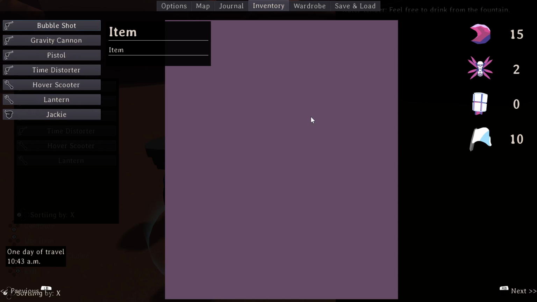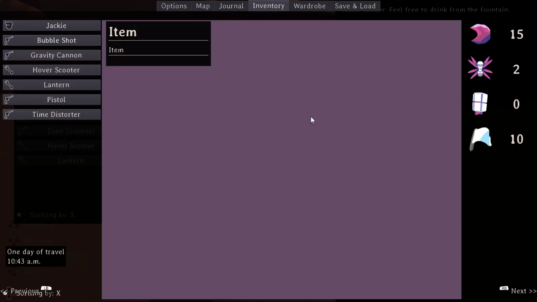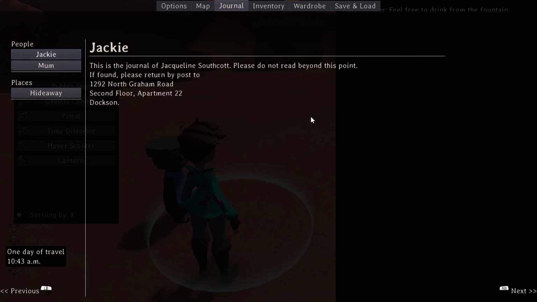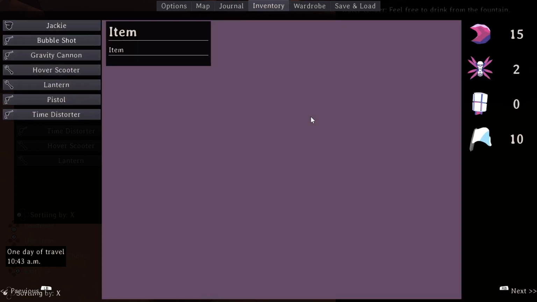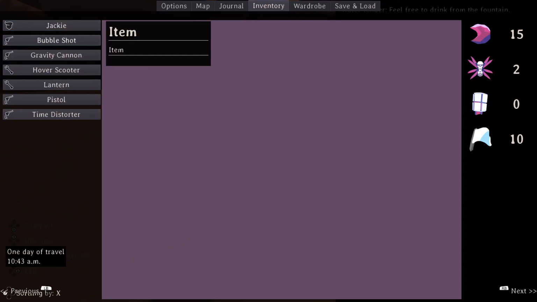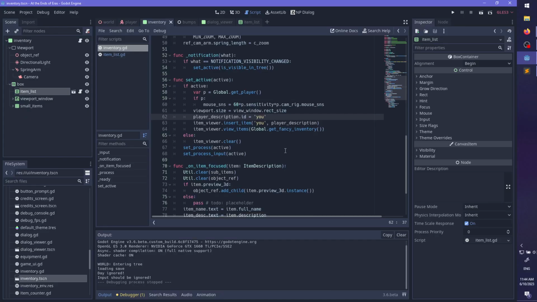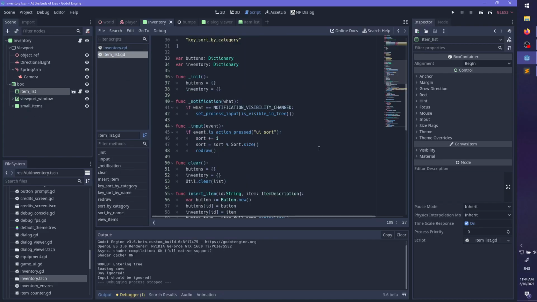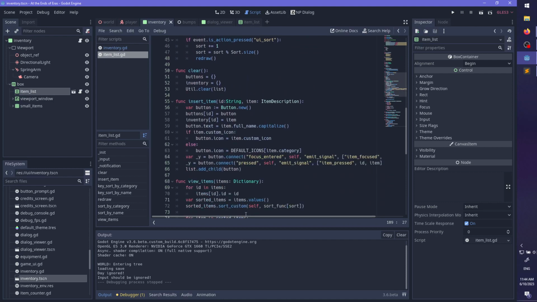oh right, the focus isn't working anymore. That's an issue. When it's removed from the tree, do the signals disappear? I guess not. I guess I just broke that. Because we have focused item.